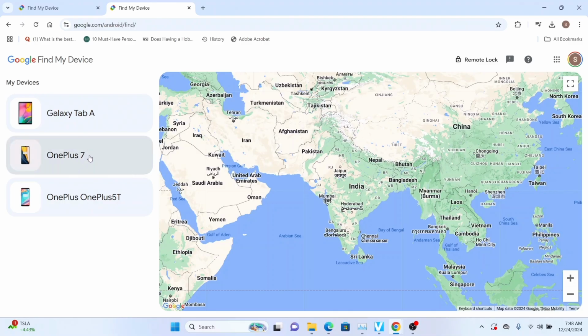So friends, this is how you find a lost phone, or a lost device, I would say. It could be a tab, it could be anything which is logged in into this device. Particularly phones and tabs will be very easy to find out if you go through these steps. But there are some preconditions, that you have to log in into that device beforehand, and log in your Google account, so that you can log in. Right now I'm using a laptop here, so you can easily use your laptop and start finding out or locating your device if it is lost.